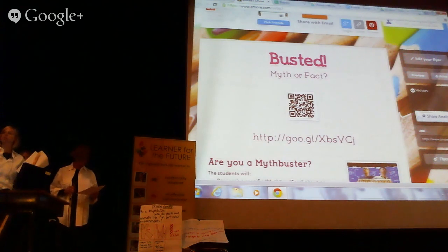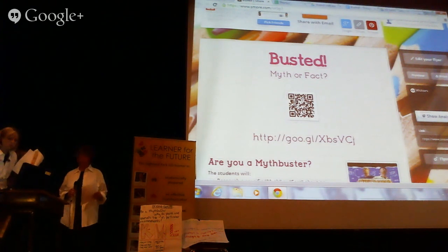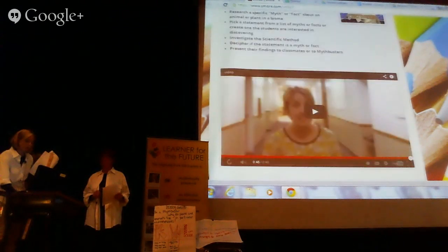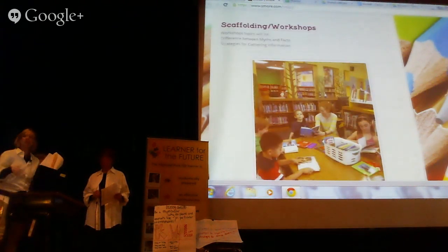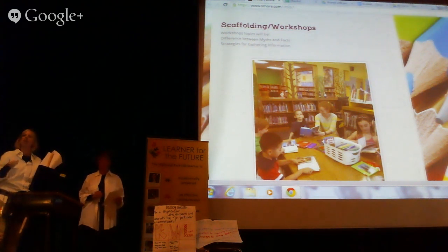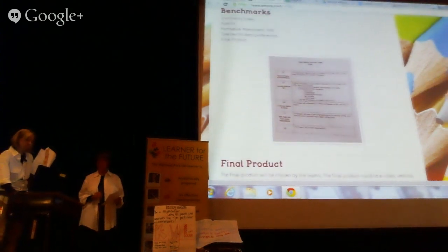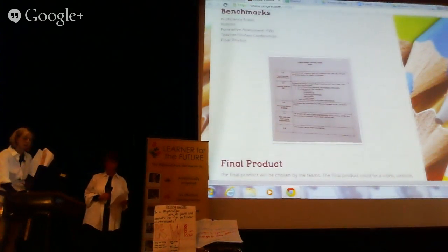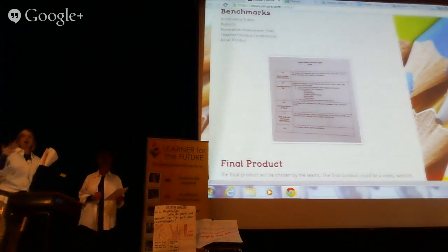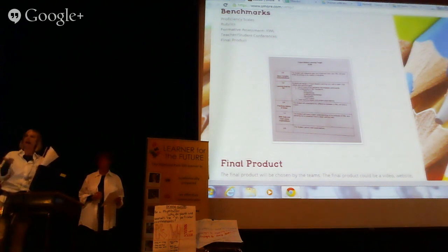That the students can go to it, for the third graders, and actually see what the steps of the PBL will be, or the process that they can go through and the different things that they'll do. And we'll go through what the purpose is and the entry event, how they need to know. And then the workshops that we'll do will depend on direct teach with third graders, on what specific things, how research actually works. So we'll cover lots of different things, not just the scientific terms. And then we'll go through the different benchmarks, the scales that they'll do, and rubrics, and their KWL, and their final product. We wanted to allow lots of choice in this, how they want to present their final product, also how they record their notes as they're researching to figure out if it is fact or not.